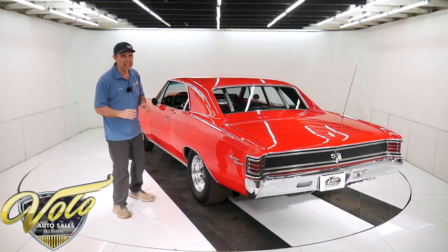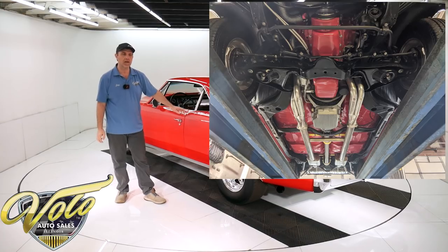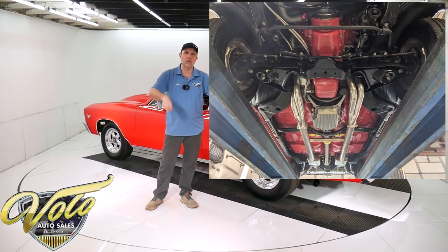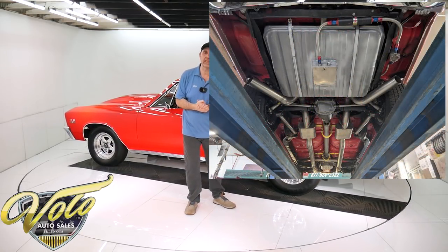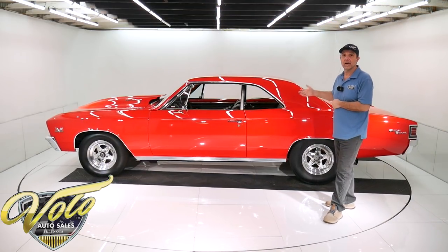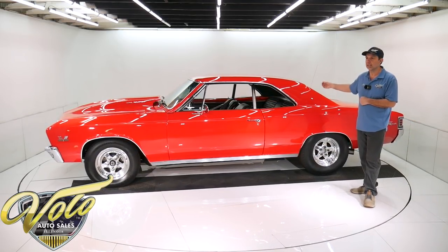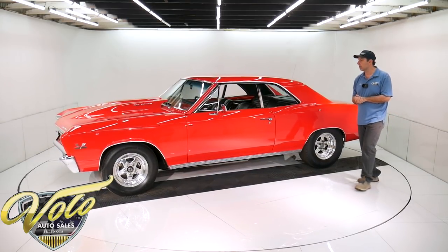In the back, it has some really fat tubular stainless steel control arms, upper and lower, and then it has two control arms off the back of the rear end. I even tried Googling them — I've never seen them before, but I'm sure it's just to keep everything nice and rigid. It has its original rear end in the car with 31 spline Moser axles and new 4.10 posi. It's got a nice aluminum cover on the rear end.